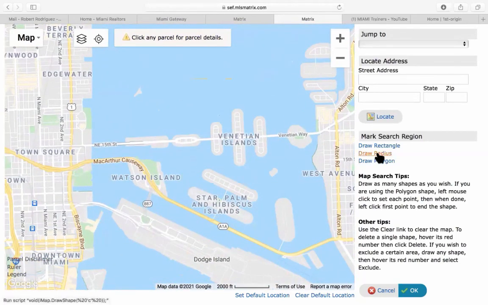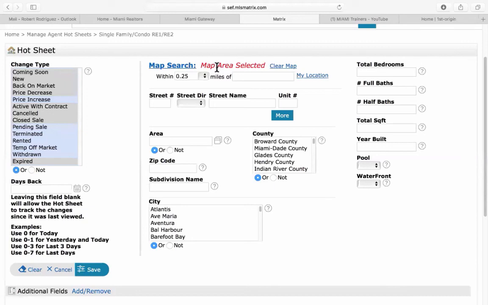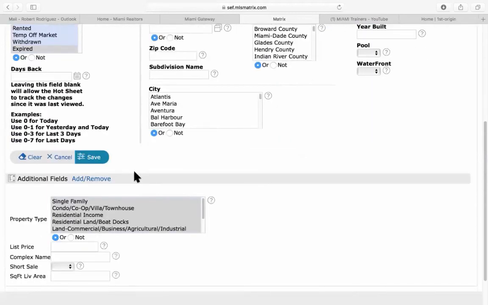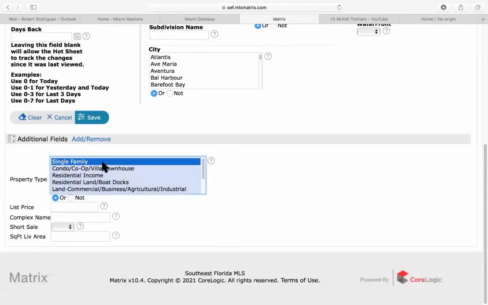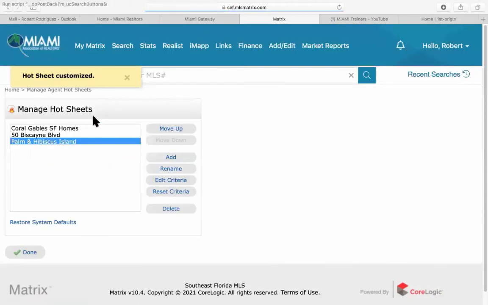So we're going to draw a polygon like this around Palm and Hibiscus Island, okay? Now you're gonna go ahead and click on OK down here, okay? Here's the map area, it is selected, all right? Single family home only for property type and save.